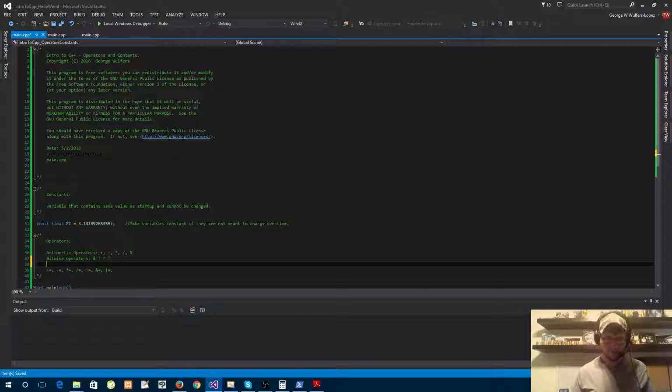And then we also have some of the ones for these that are relational. We have or, we have not equals, equals.